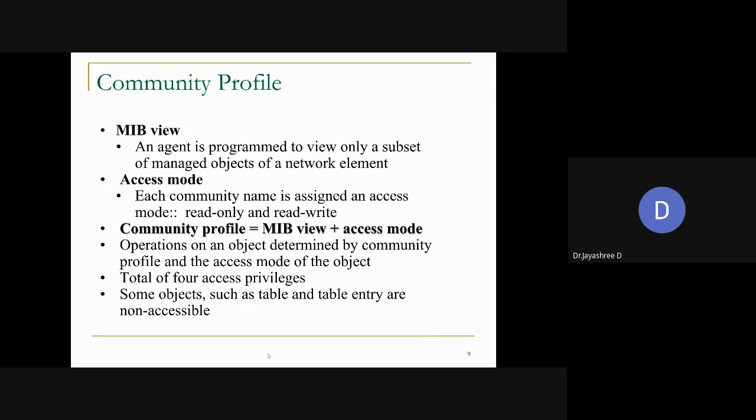If a manager asks the agent to view and tell what is happening in the IP table, it will look into the parameters which have been allowed by the MIB view. It will give them back to the manager. The agent is not the one who should manipulate the data available in the MIB. Only under the manager's instruction can it manipulate the data. That is why the view has been limited there, right?